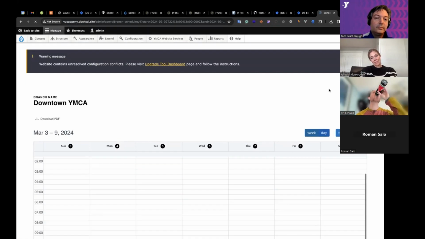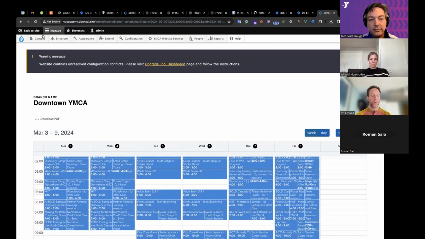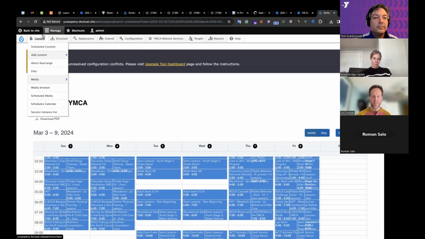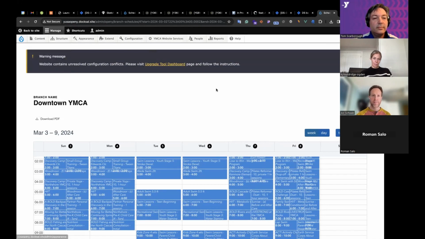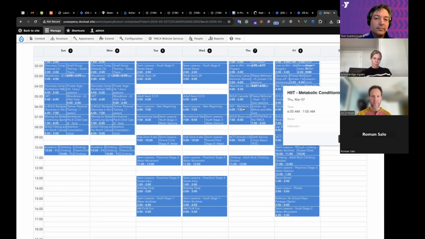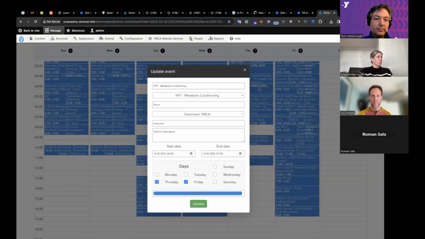Also here from this view, you can do some management actually. Before, to create some schedules, you need to go to content, create session, etc. So now you can do it from this page. You can click on any event and see some basic information about that event. Of course, title, date, time slot, room, if it's field instructor, etc. And of course you can edit it from here. So as I said, it's beta version, so there will of course be some improvements here, but yeah, you can edit all the information you need.